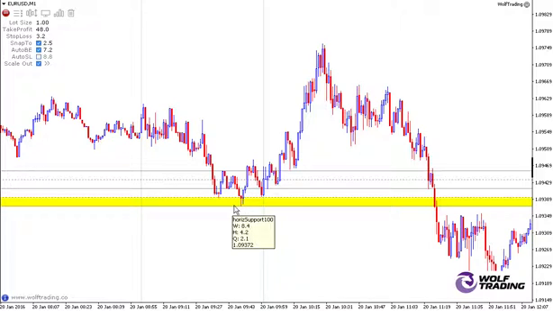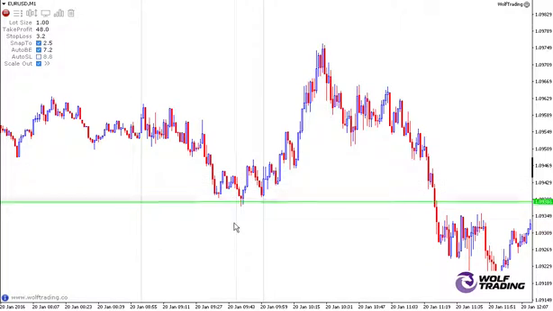Okay, so our entry order is on that low, with costs and commission, etc. X click there. That'll give us a break-even position about there. Alright, so let's look at trade management. When we place a trade, the Wolf Trading EA uses these parameters. So whatever your lot size, take profit, and stop loss is automatically applied to the trade.